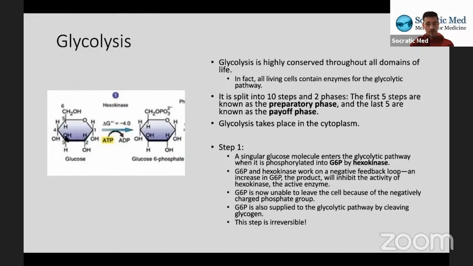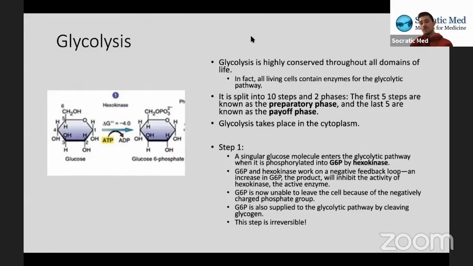So if you look over to the left, I put this schematic. This is glucose. We see it requires an ATP over here, and hexokinase allows this glucose to turn into glucose 6-phosphate. So we look right over here on this 6 carbon, we have an additional phosphate group over here. So that's really the only difference between the glucose and G6P, this phosphate attached to this 6 carbon. And that's what hexokinase does. And again, it's important to note that this step is irreversible.